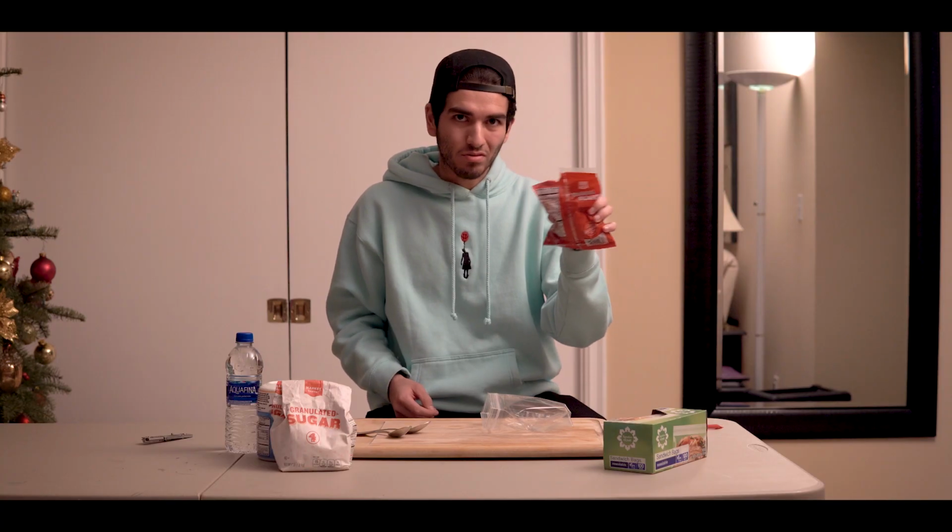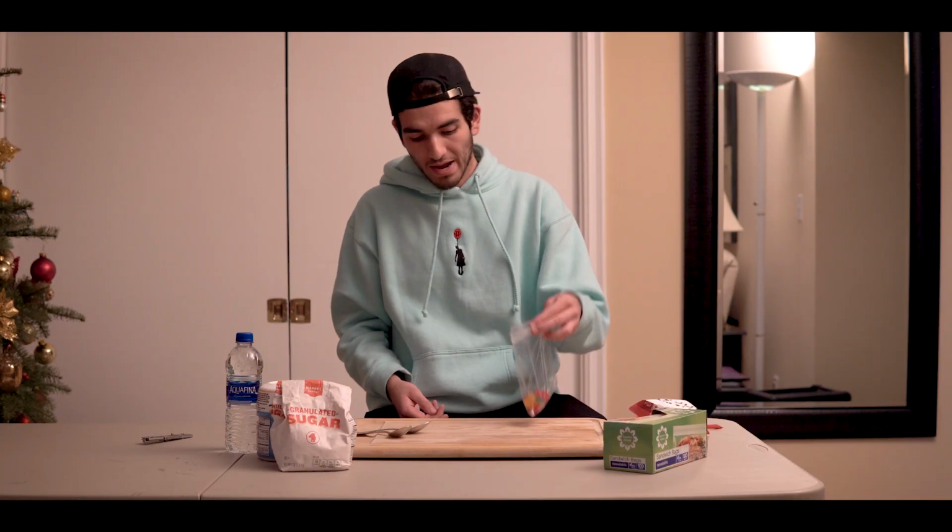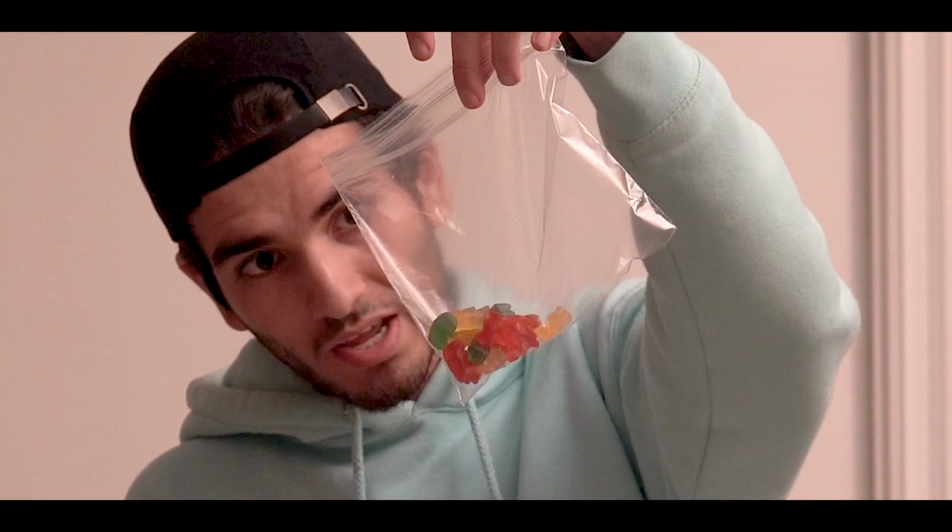You're just gonna get a handful. Just a handful of these bears, alright? You're not gonna overdo it. Toss that boy in the bag. It doesn't look like much now, but it's gonna be a lot later, trust me.